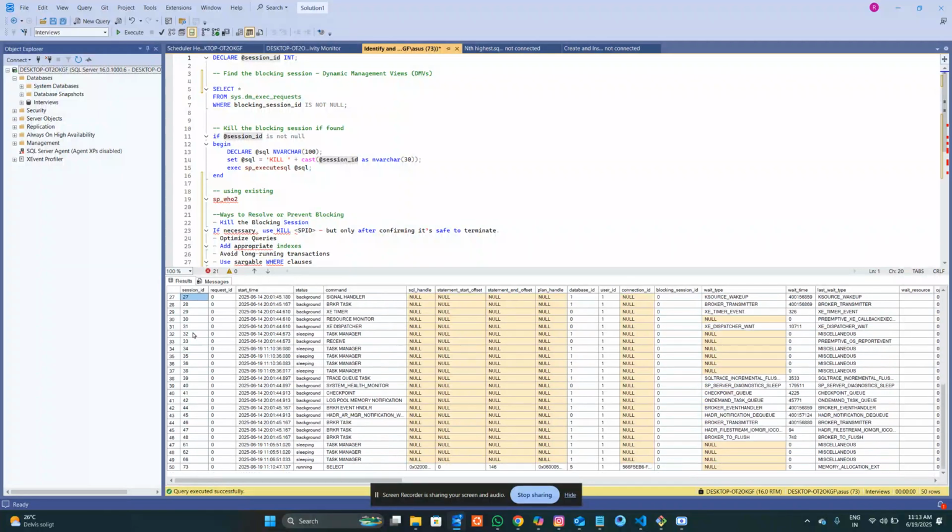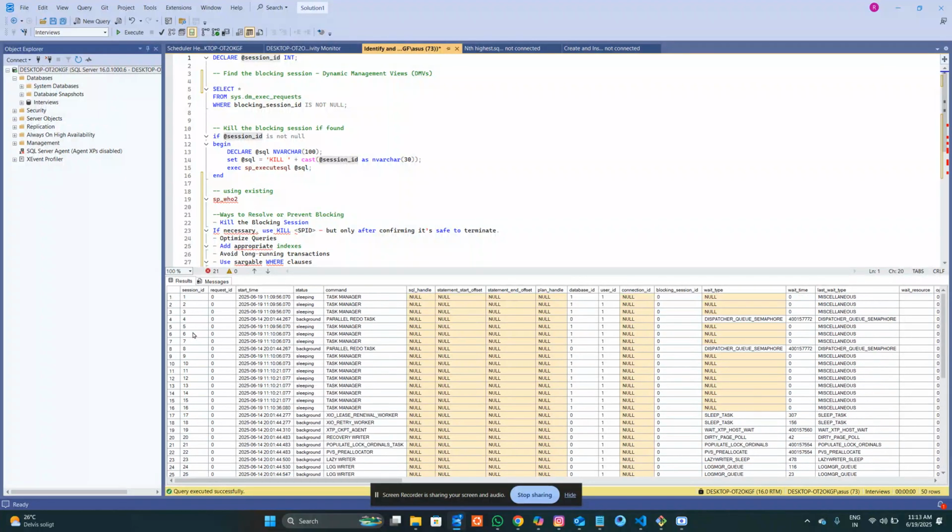This is not varchar or anything else. As long as it is not null, I'm going to continue with the next execution. What I want to do is kill those processes which are stored in the session ID variable, and I'm going to execute. This will help me clean up those blocking processes as per the schedule.